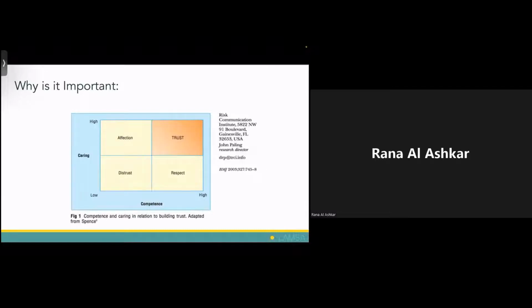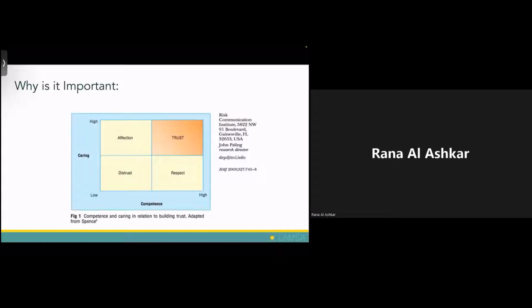They found that a physician who is highly caring, even with low competency levels, was well liked by patients. Patients did not tend to treat them badly, yell at them, or try to sue them because they are less competent, because their caring level and their empathy level were covering it up. They were trusted and respected by the patient in a way. The highest level of communication and trust, the utmost feeling that someone can feel toward their physician, was with high competency and high caring levels. While with low caring and high competency, I respect my physician, but I cannot connect with them. And low on both, of course, was disruptive.